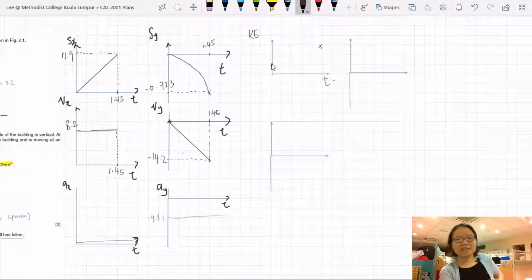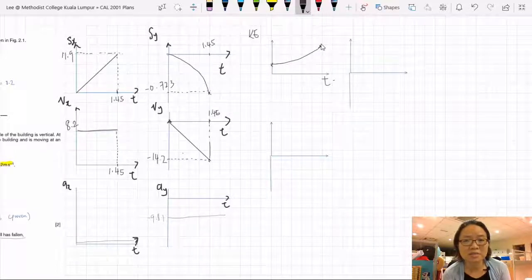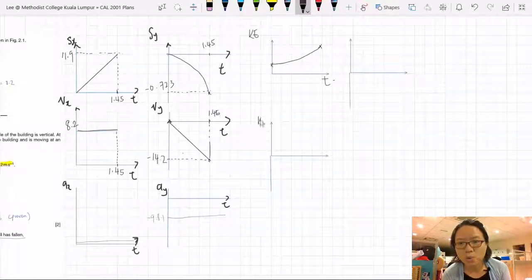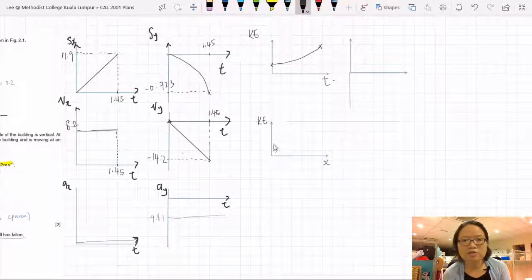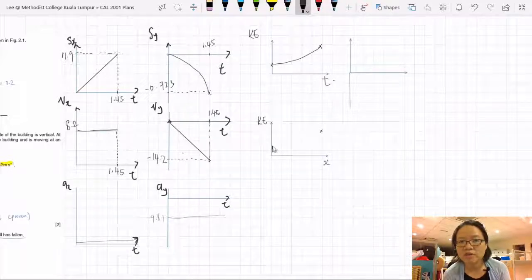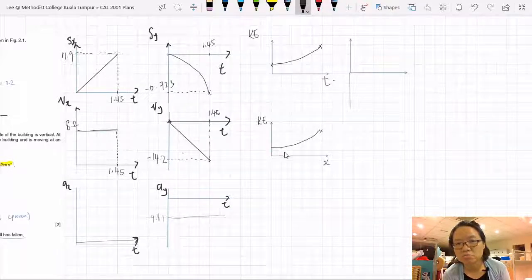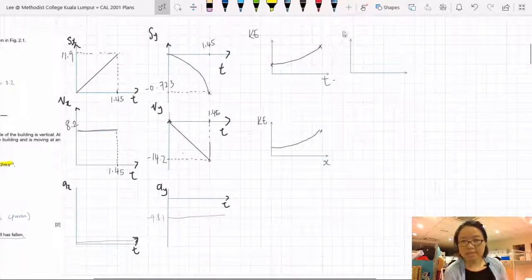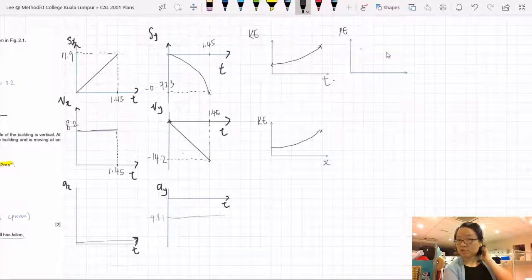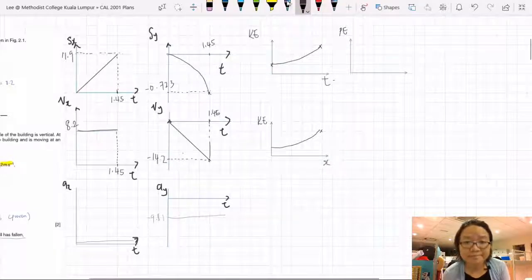Anyway, let's think about kinetic energy against time. I would expect, since there's a v squared there, if the v is linear, then the square must be a quadratic-ish shape. And then you might be thinking, same thing here. If I plot against x, I should get something like this, right? Okay, sure. The KE is never 0 because the initial speed is 8.2. It will just increase as it falls faster and faster.